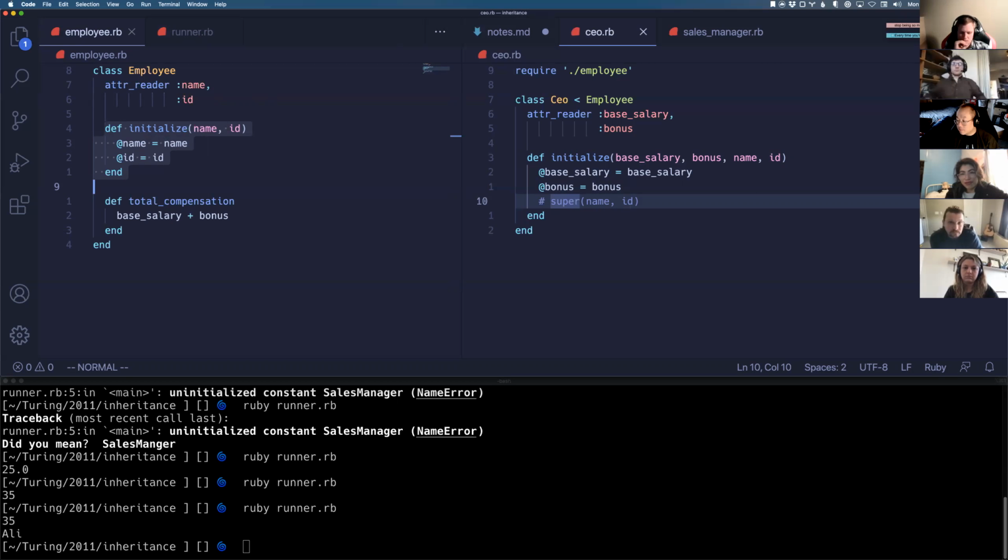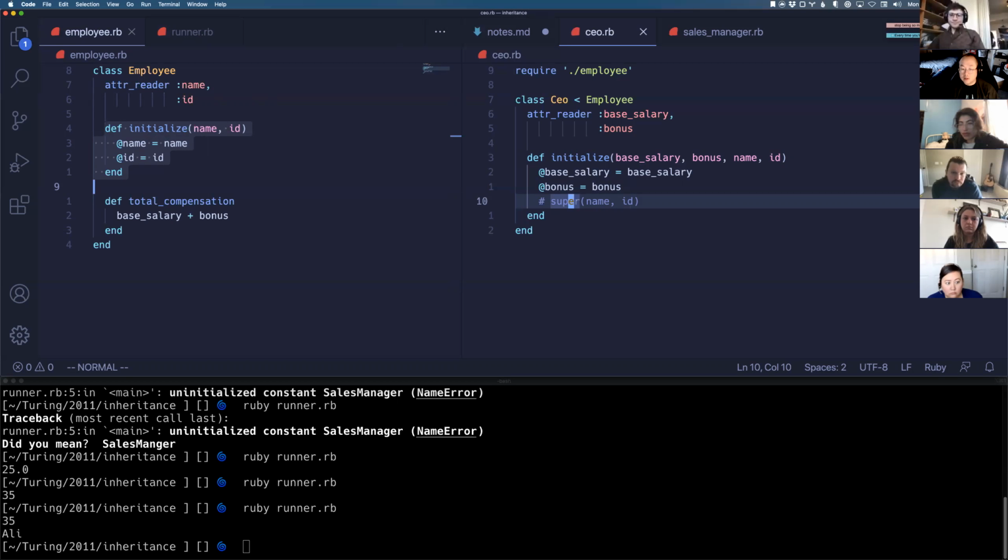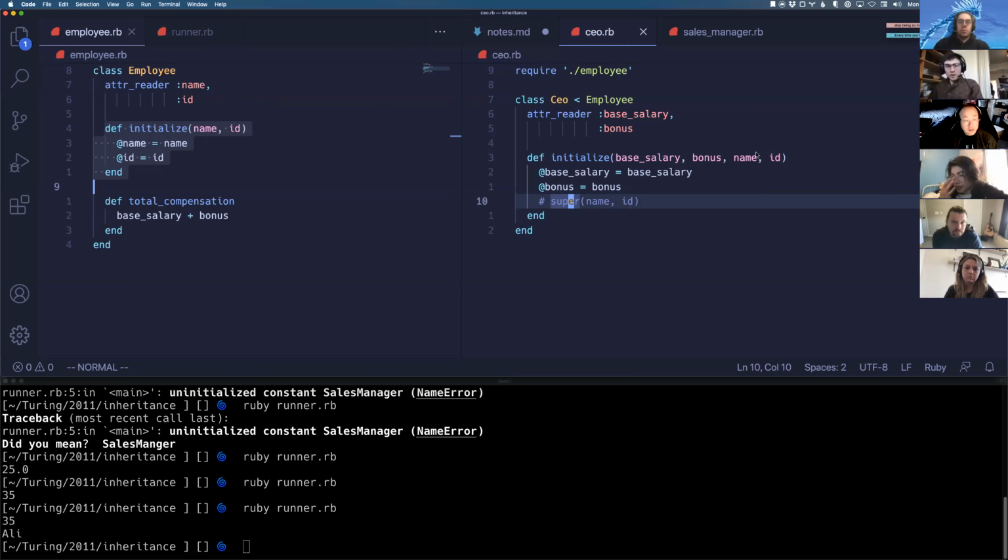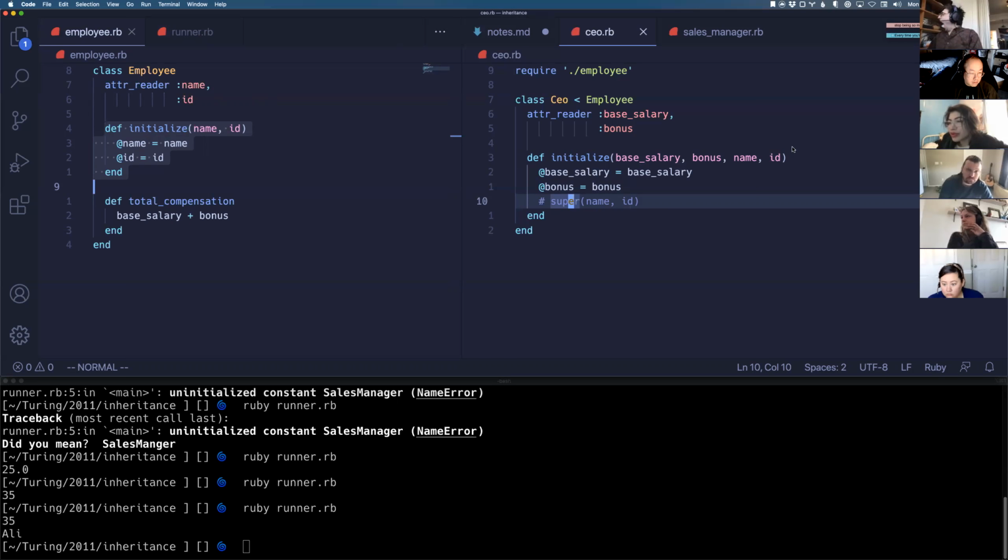Other questions about the supering? Ben? I just had one quick question about whether the super will run specifically the initialize or whether it'll run the method that it's currently in. It runs the method that it's in. Right, so the same name. Yep. I don't want to confuse Doug about having the super specifically run the initialize function.